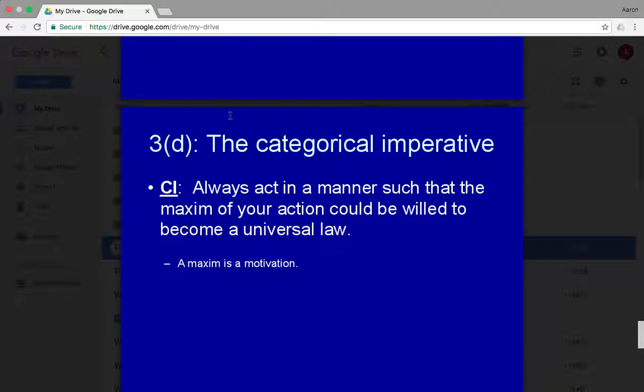What Kant wants us to do when thinking about the morality of an action we are considering is to first think of both what we are doing and why. We can also add and how. So for example, let's say you want to cheat on a test in order to gain an advantage. The maxim of your action would then be, I will cheat in order to gain an advantage. Now, Kant then wants you to pretend that this maxim or law or principle has become universalized. In other words, imagine everyone decided to act this way. Thus far, Kant's theory sounds like a version of rule utilitarianism, but it's really not, so let's see why.